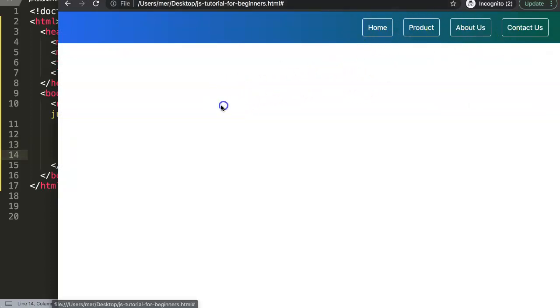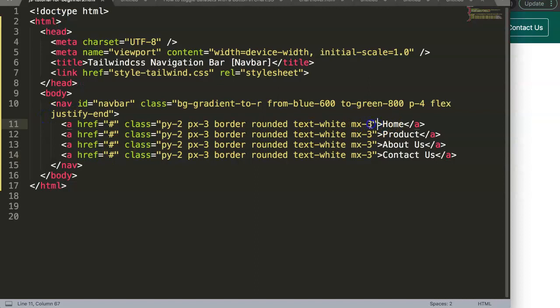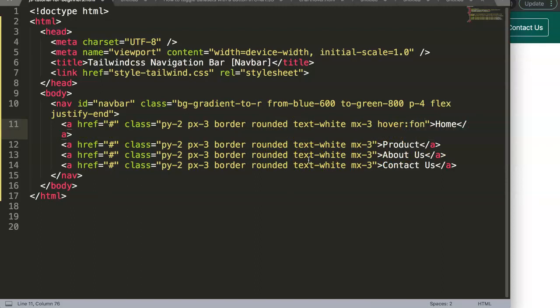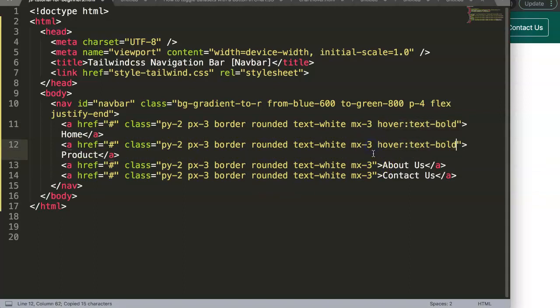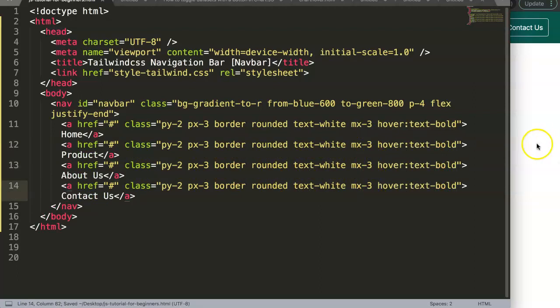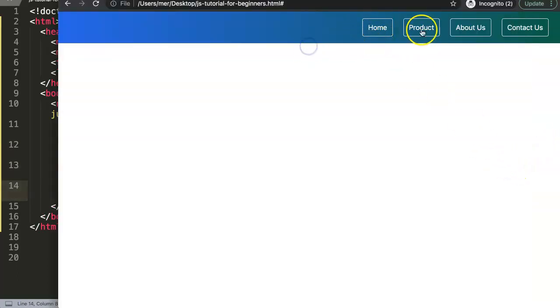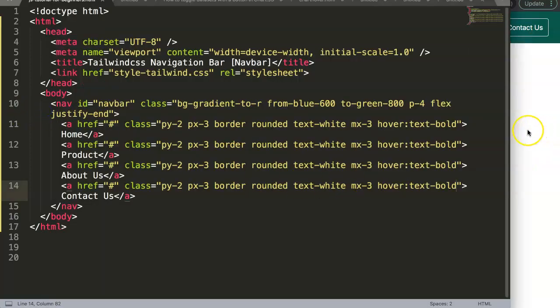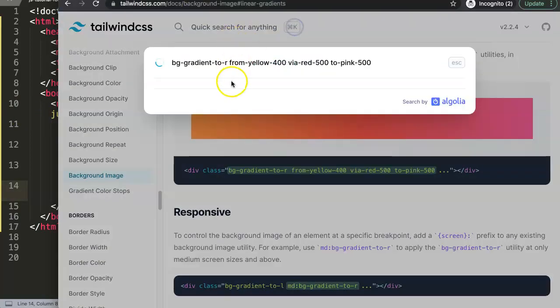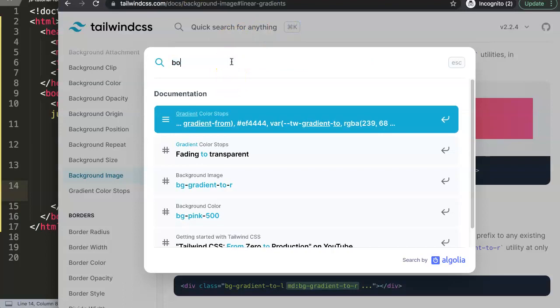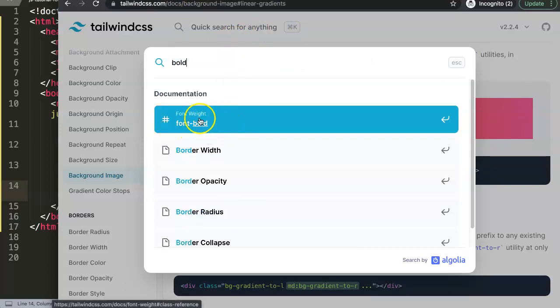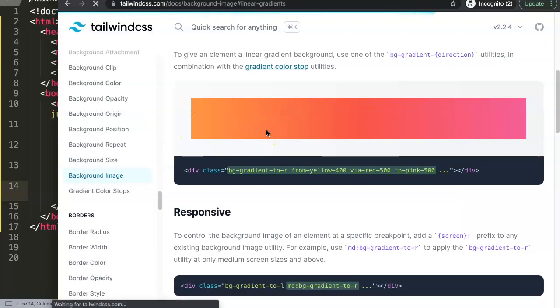So we have this here. We could do even a hover effect. At the moment we hover, we give this maybe a color. So we say hover. Then we say here font or text bold. That's, I think, what I'm expecting. Text bold. Save that, refresh. Hover. Alright, doesn't work. Let me double check what is the official term here. Bold. Font bold. I think that's the official term.